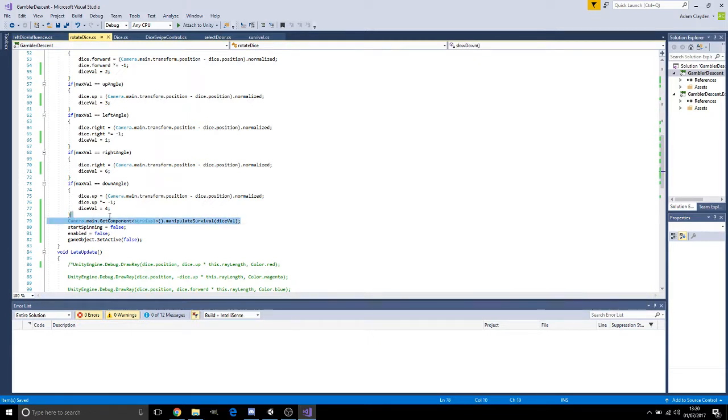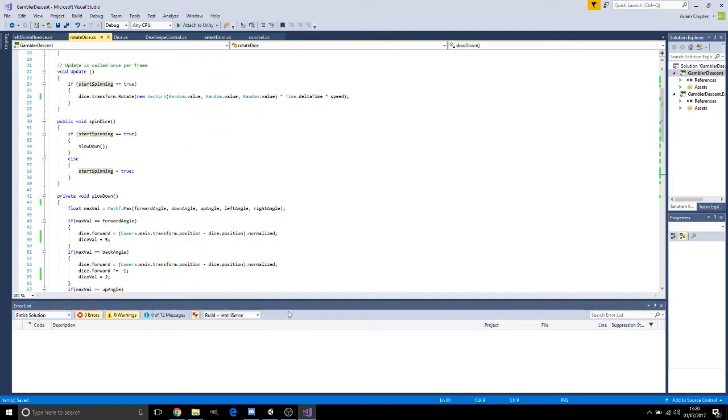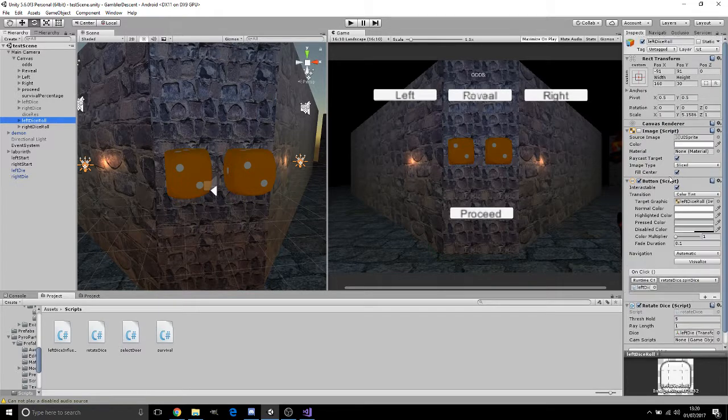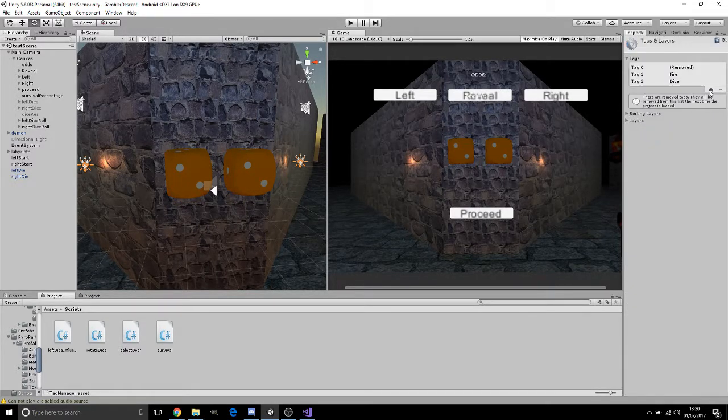But instead of having this in the same function, we can transfer it so long as we know the thing that we're doing. So we're going to have to add a tag to this. Let's add left dice, right dice.